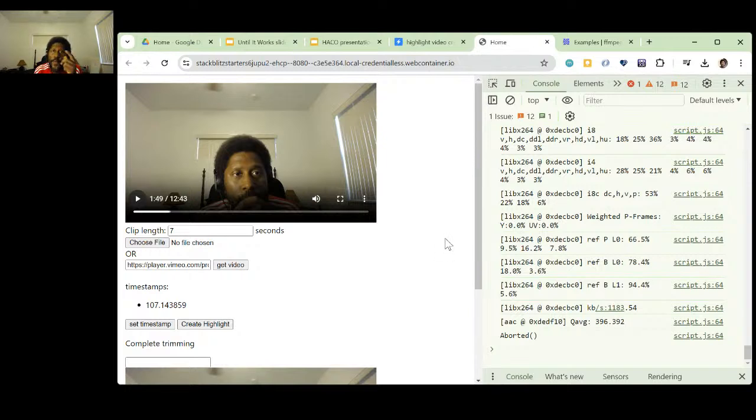So I think I figured a way around the CORS policy. Great. Shouts to Vimeo. For now, I'm going to make an API call because everything's going to happen there. I need to make an API call because once it's uploaded to Vimeo, I should get back a response that has the download links. And then from there, I should be able to pass it on to the clients, to whoever has the timestamps, kind of like opting in, like, hey, I want to be able to generate this highlight clip. So yeah, I think I got that part working.